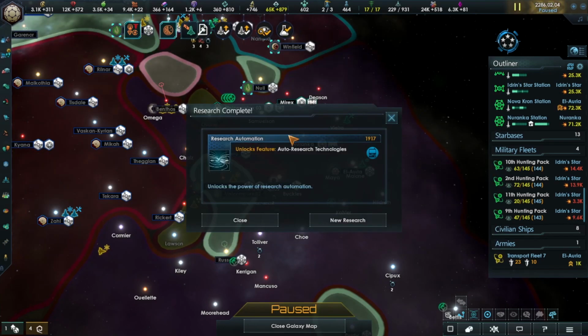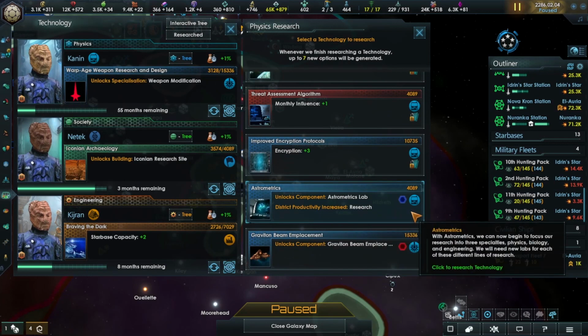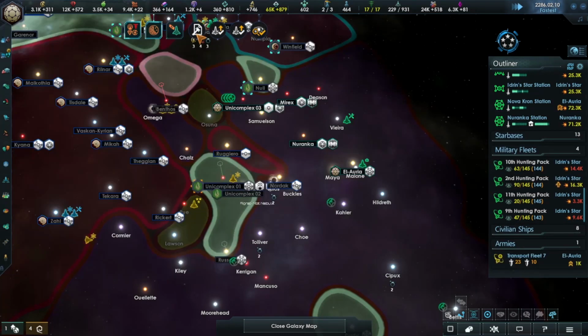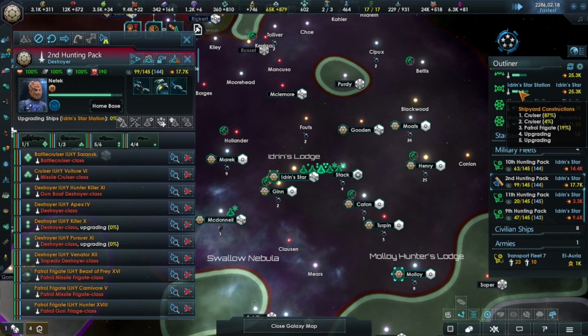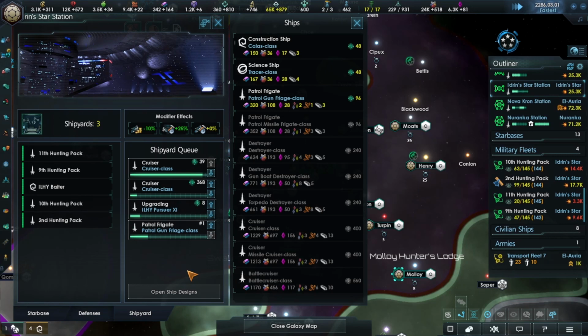Scientific breakthrough achieved. Breakthrough. Auto research. Oh, allows automatic picking of next research options. Oh, do I really want that? Probably not. Let's give you an upgrade. Let's go down like that. Yeah, so we'll get those upgraded first.